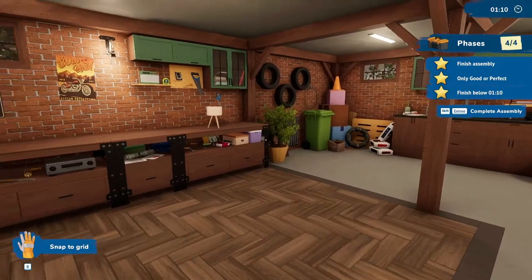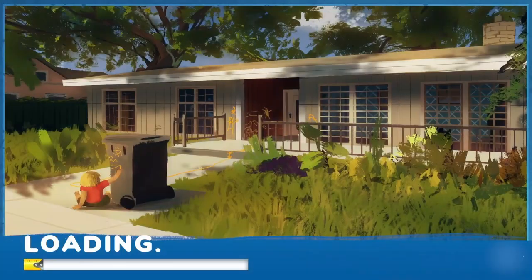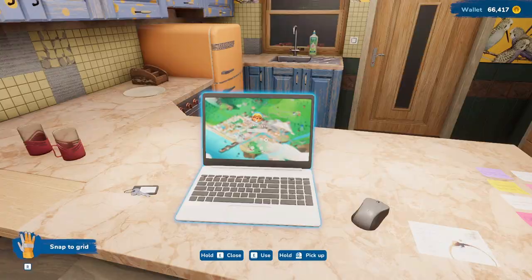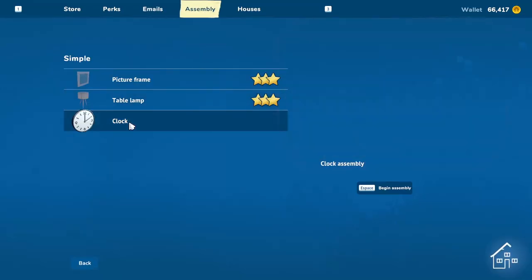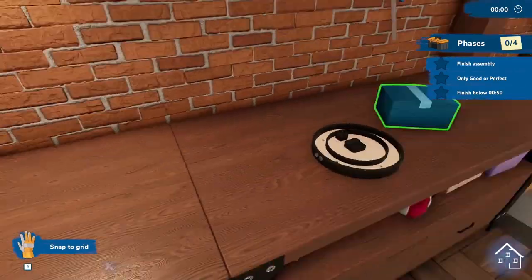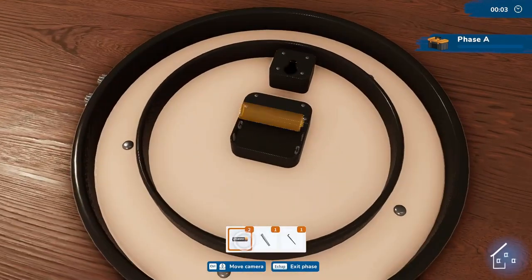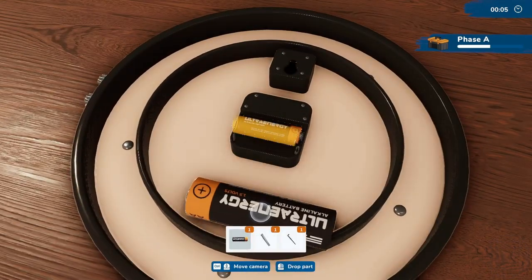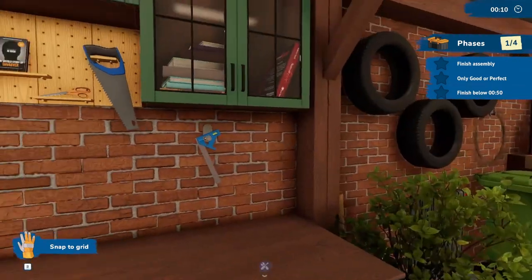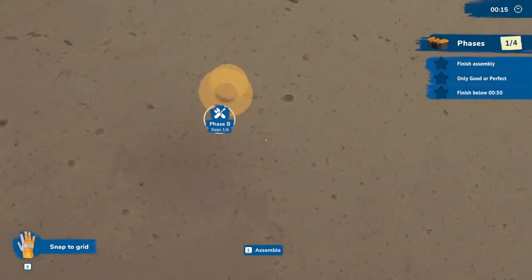Okay, so shift enter, complete assembly. We got a 2% discount. Excuse me, let's take care of the last assembly, a clock apparently. Let's try it. So first we gotta open this, assemble. We put the battery in. Done. Come on, 2 batteries in. Amazing. Okay, what now? There is something in here in the back. Oh, we gotta put it on the wall.